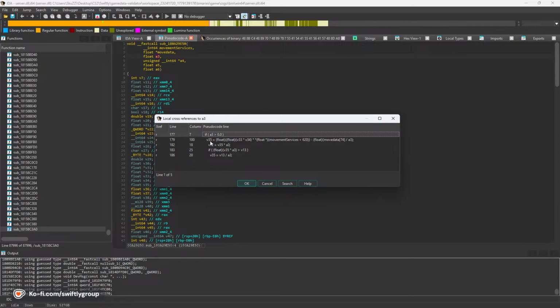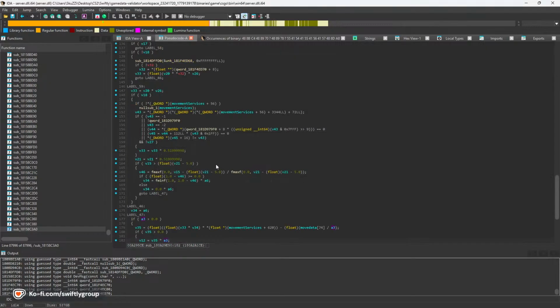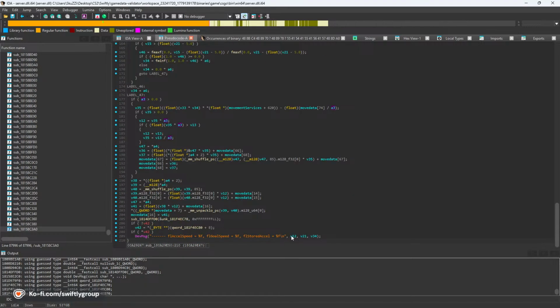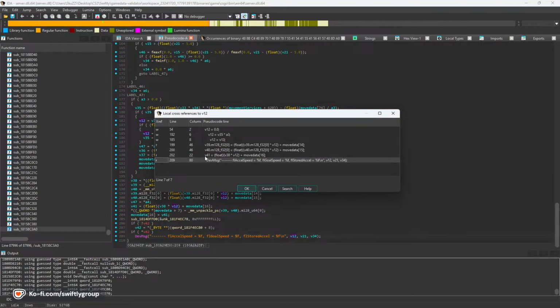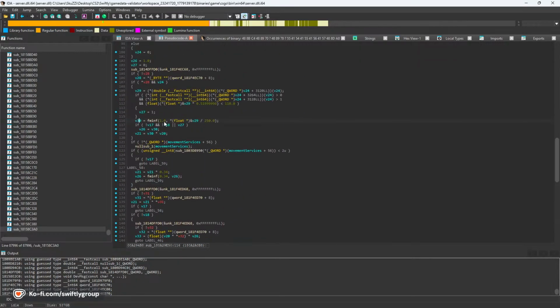But in here we have acceleration speed, which is V12, and V12 is generated from A3. So I just assume it's just... I don't even know what to assume it is.